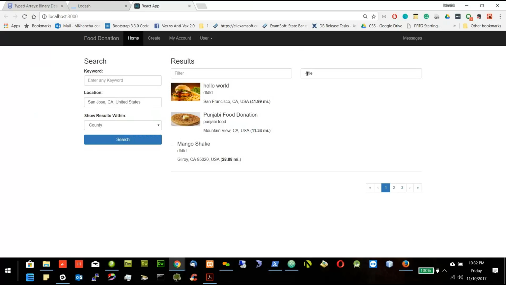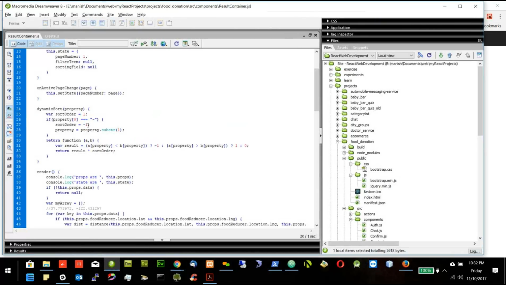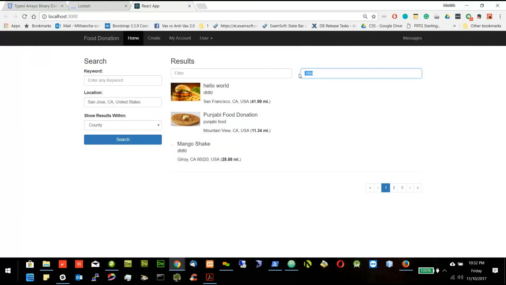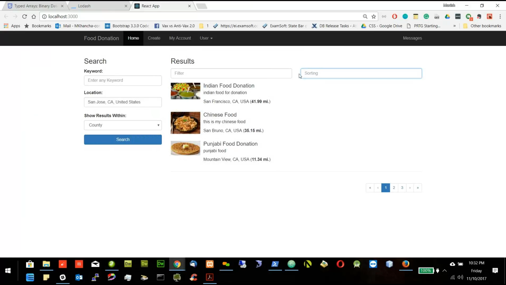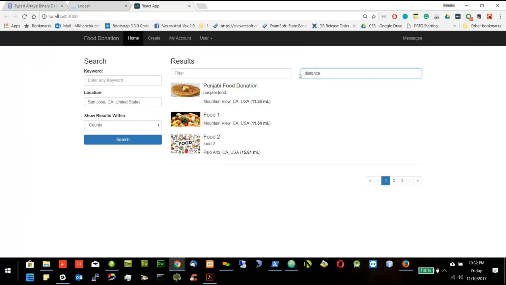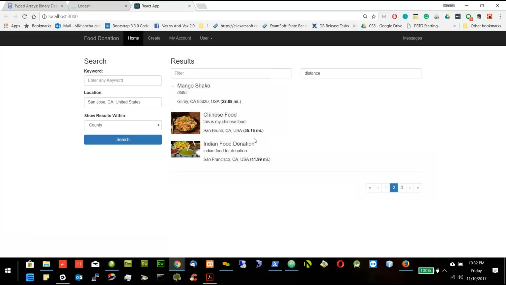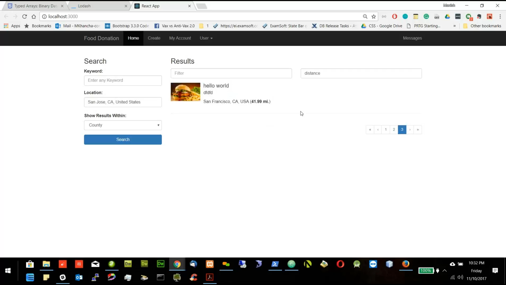You cannot say that minus always means reverse. Only because the function is created like that, if you put minus, it is in reverse direction. Now let's say I put distance, so it will go distance-wise: 11 miles, 15 miles, 28 miles, 35, 41, and the last one is 41 miles.